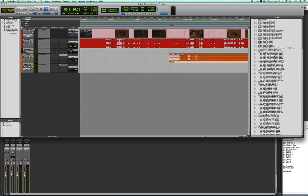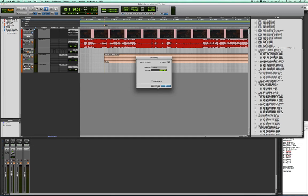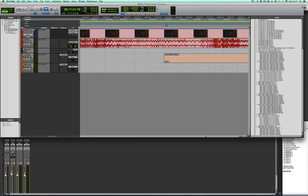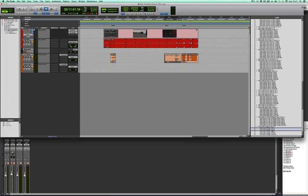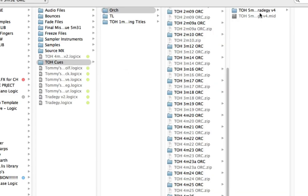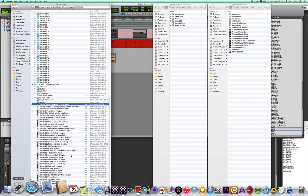So I'm just going to check that this audio file, the demo, is indeed at bar 1. I mean, it's not a super tight bit of drum and bass anyway, so it is. So I'm happy to give our orchestrator a crude stereo based on the left and right of the 5.1 or 5.0s. Make sure it's interleaved. I'm not going to export it as an MP3 because Pro Tools can't export an MP3 that's interleaved. I'm going to make sure that I'm in the right place, and that's 532 orc. Yes, it seems to know mysteriously that that's the right way to go. Export.